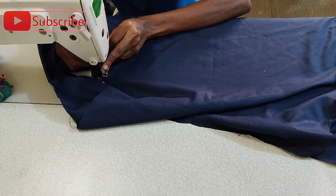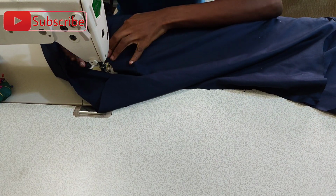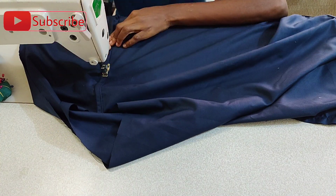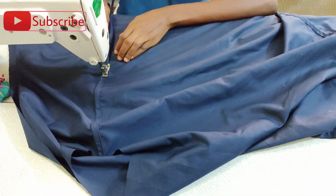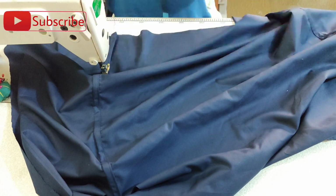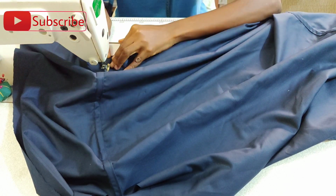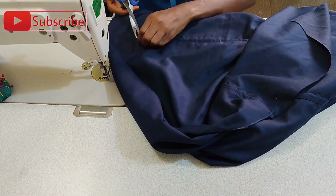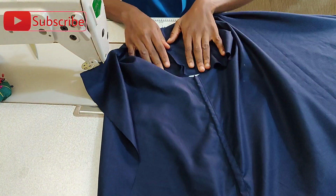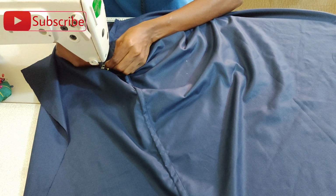Let's quickly just do this. I'm also going to be doing this for the shoulder, which was why I sewed the shoulder that way as well, so that there will be no need for weaving on any part of the fabric aside from the round arm area. So the same thing applies to the shoulder.